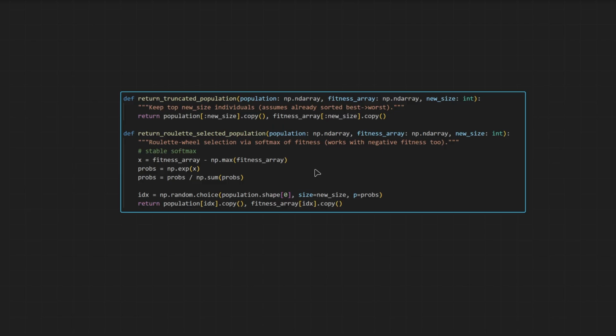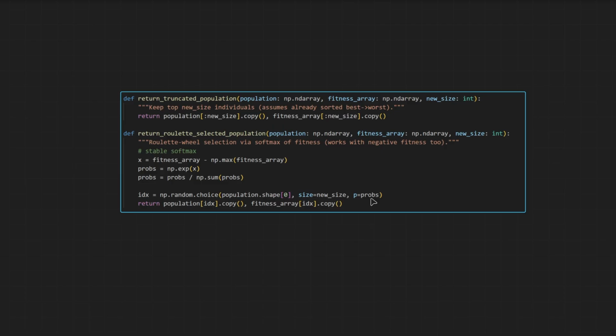We're going to use NumPy random choice with a set of weights that are estimated from the fitness array using a stable softmax. So we are basically normalizing the fitness array such that the values will sum up to 1. And we are going to use this value called probs to sample individuals from our population.